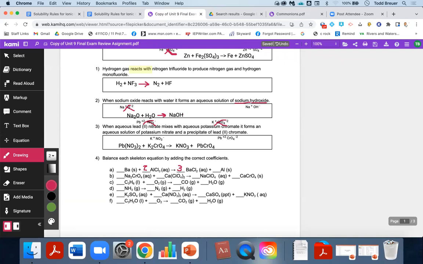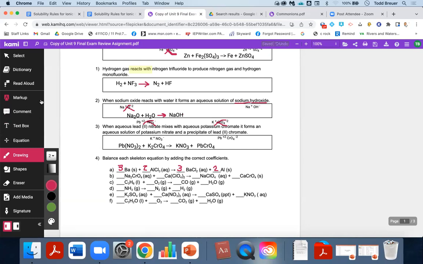And we got to go back and double check everything else. This also doubled the amount of aluminum, or Al. So there's 2 Al on the left. We need 2 Al on the right. This 3 that we placed here made 3 barium, or Ba, as well, which means we need 3 barium on the right. And our coefficients are 3, 2, and 3, 2. So that's a balanced equation.